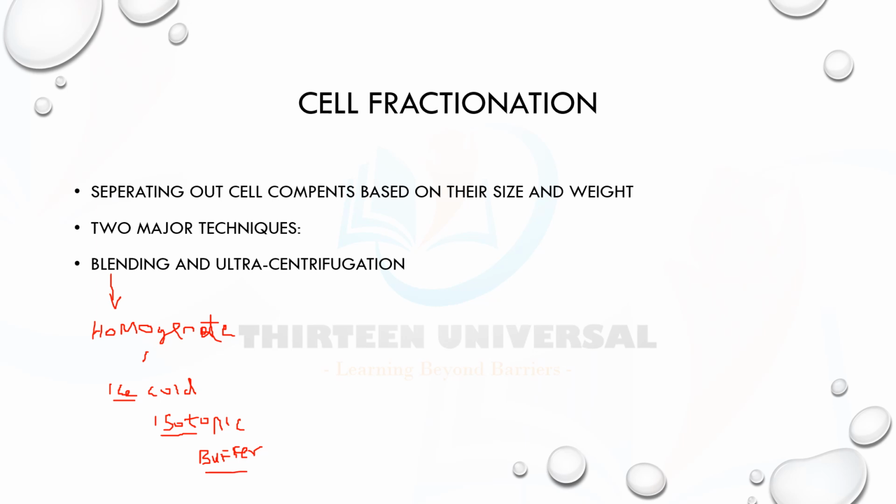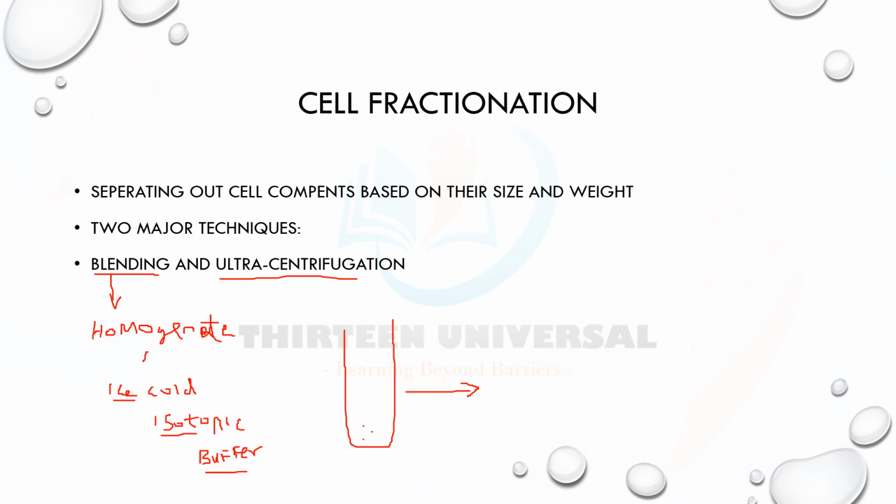So you put this homogenate in a centrifuge test tube and put it in a centrifuge and carry out the next stage, which is ultracentrifugation. Remember, the first one is blending or homogenization. Now, after you centrifuge, spin it at very low speed. Guys, remember, the secret is that the heavier the organelle, the lower the speed you need to get it out. The heaviest organelle comes out.